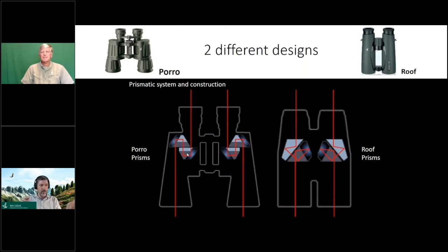So we'll talk a little bit about porro prism versus roof prism as we look at some of the different features of binoculars, whether it's field of view or close focus, waterproofing. There's some differences between them. These days, though, almost all the binoculars you're going to be seeing out there that birders are using are roof prism binoculars. They're more feature heavy. They're better suited for the field. Right, Clay? Yeah. And Swarovski Optik's first binocular back in 1949 was a porro prism because that's what everybody did back then, even though the roof prism dates back to 1910.